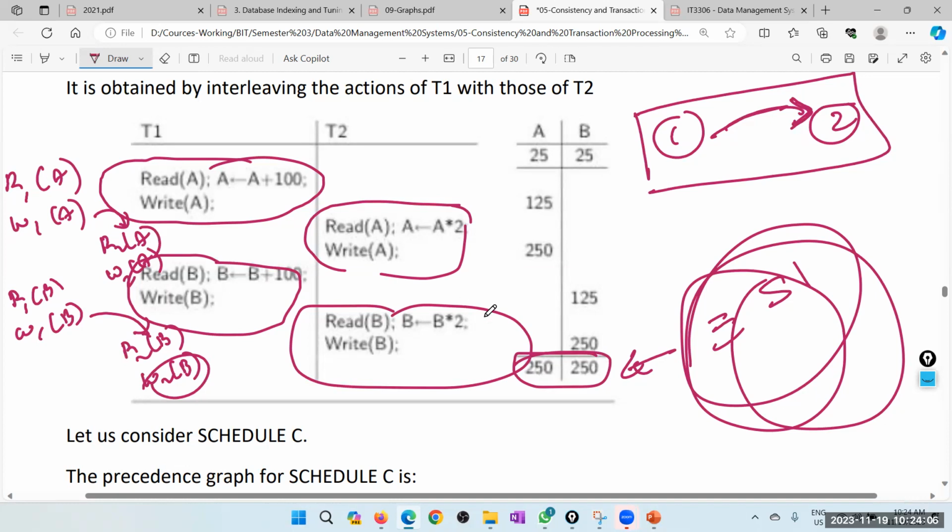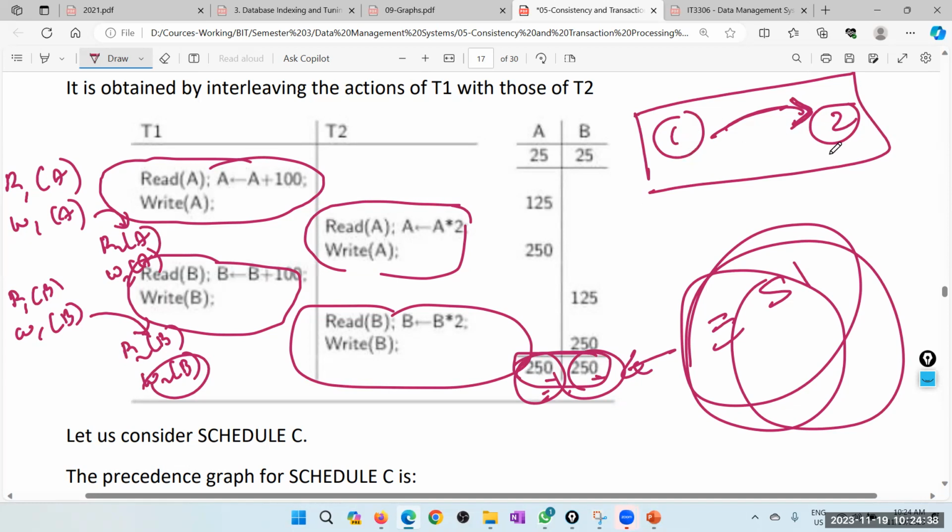And yes, it is confirmed because we got the same result also. Right? This result is the same as one of the serial schedules. But just because your results are the same, you can't say. So you have to draw the precedence graph. Right? So from the precedence graph, we can say that yes, it is conflict serializable because no cycles. And you can say to which serial schedule this is conflict serializable also. To which serial schedule?